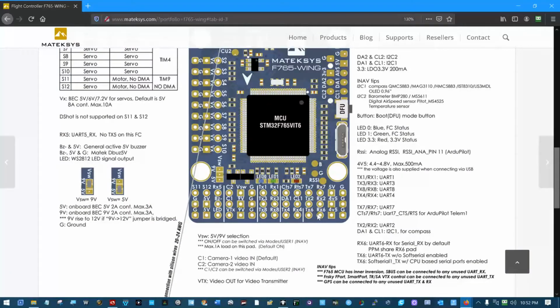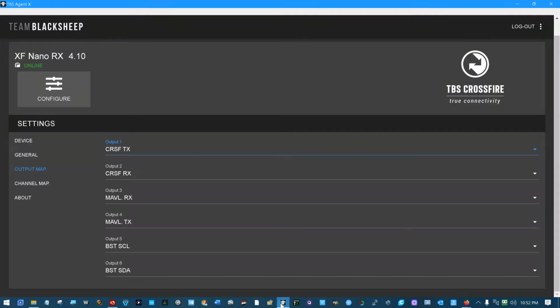Now there is one further thing we'll look at real quickly here. I'm not going to get deep into this. I did set up output 3 and output 4 on the Crossfire receiver as MavLink receive and transmit. You can't set them up as transmit and receive. Don't know why. It's all part of Crossfire. I'm new to Crossfire. But this is going to transfer the MavLink telemetry data between my platform and my RC radio, and then through Wi-Fi, in truth, it's going to go down to my ground station. But we'll get into that complexity at a later date.